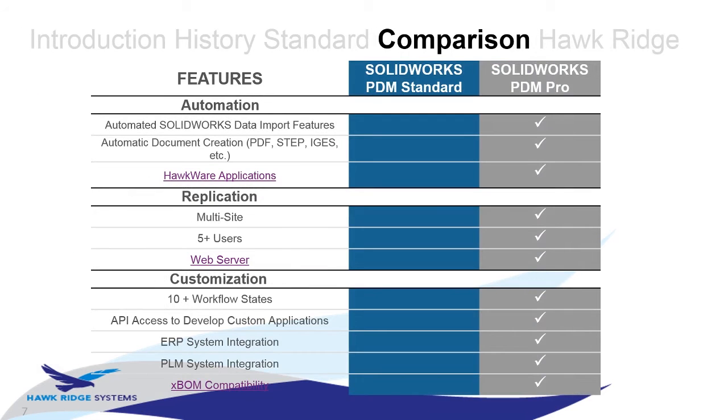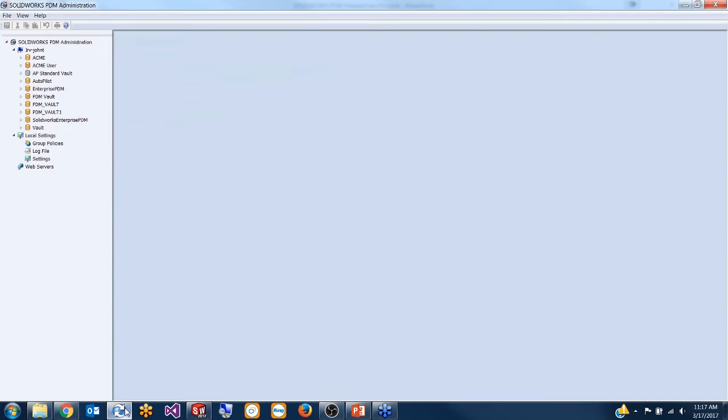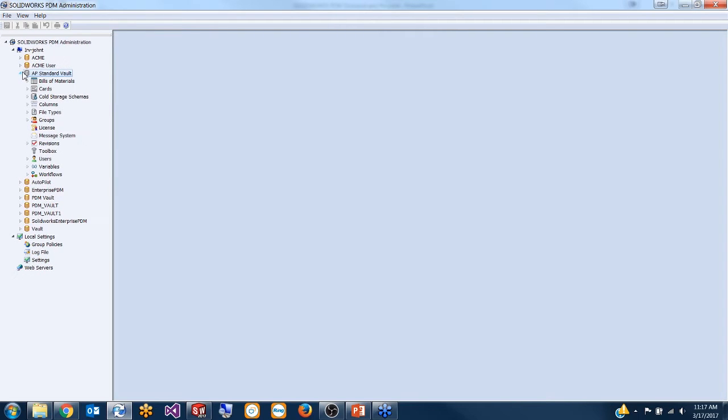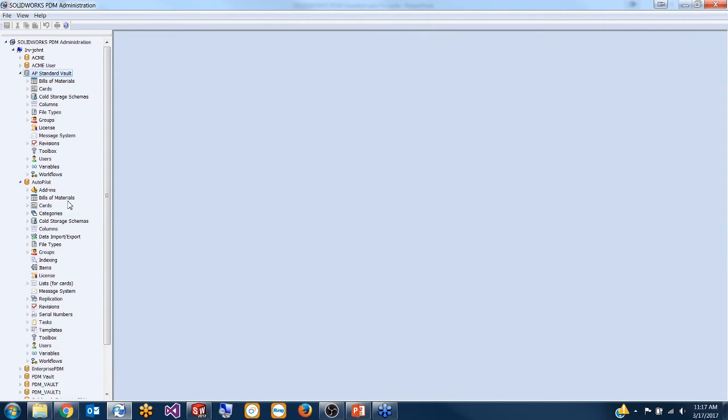So let's take a look at PDM Standard here. This is going to be more beneficial for those of you who are already a PDM Standard or a PDM Pro admin, just so you can see what PDM Standard entails. So here is a PDM Standard vault, and just for a quick comparison, this is a PDM Pro vault. You can see that the features that are available in PDM Standard are just a shorter amount than your PDM Pro vaults. They have a lot more features available, but you'll still have access to a workflow.